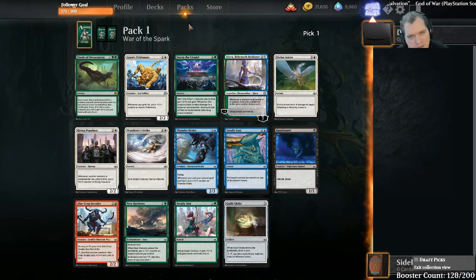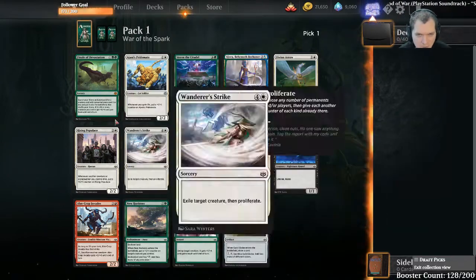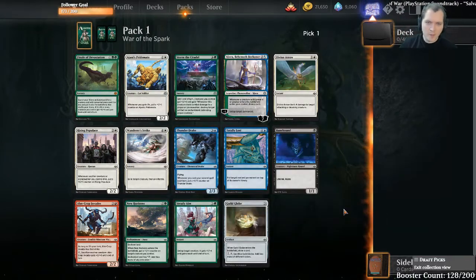What are some other options? There's Jaundice Priest. There's Divine Arrow. There's Kiora, Guild Globe, New Horizons. Basically, because all the cards aren't great, they're all similar in power level. I think the pick here is between Divine Arrow, Kiora, Wanderer's Strike, and Thunderer Drake.